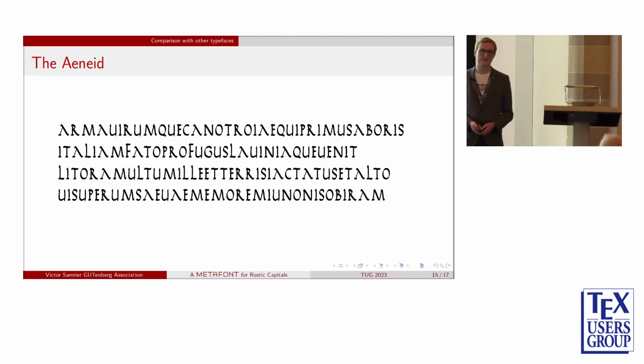Okay, so here is a full example of how a text can be rendered with this typeface. So that's the beginning of the Aeneid, the epic poem I was talking about. And you can see what I was talking about, like the letter R. It appears a bit too bold, in my opinion, so I might include a variant with a slightly bigger lobe. Even if it's not accurate, I think it will provide more satisfactory results, at least for the eye. And also you may notice a few kerning issues, and I will talk a bit about those in the conclusion, but I'm not sure I want to correct them.